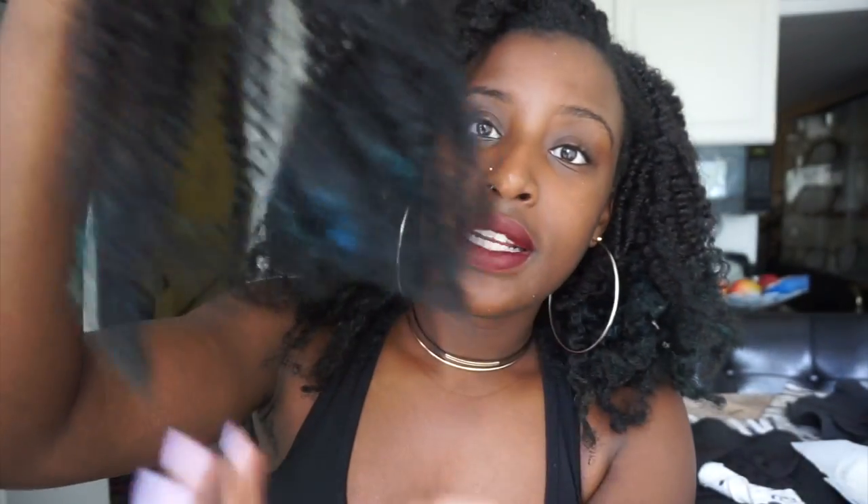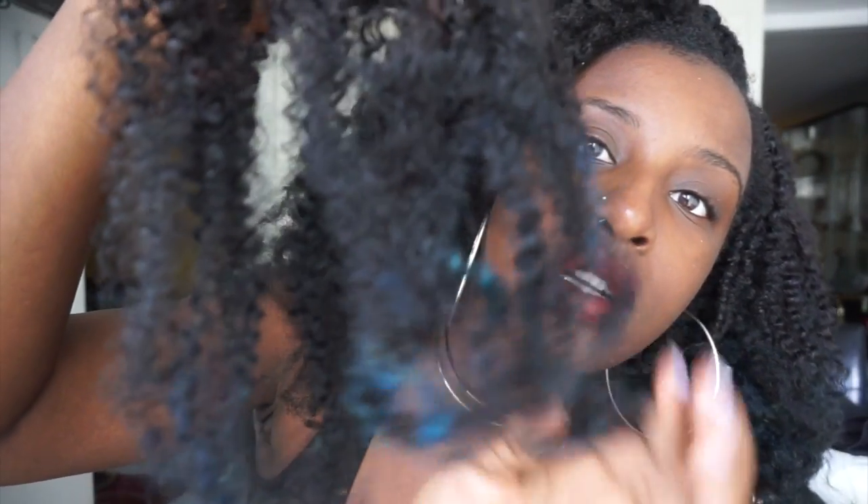The main reason I purchased this weave was to experiment with color. It is subtle so you can't really see it too well, but I just wanted something a little different. This is how it looks straight out of the pack — it's a color 1B. I did have to bleach the hair first and then apply color. I used two different colors of Manic Panic. It was supposed to be more of a blue color but it really only shows as turquoise. Even after bleaching and dyeing it, the hair still came out soft and delicious.